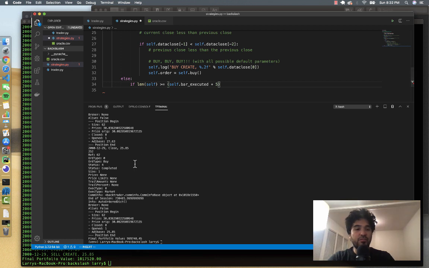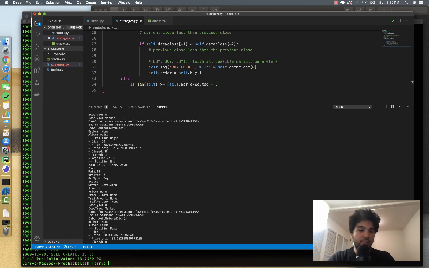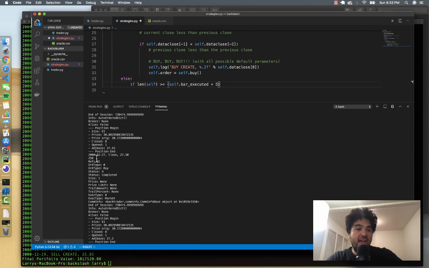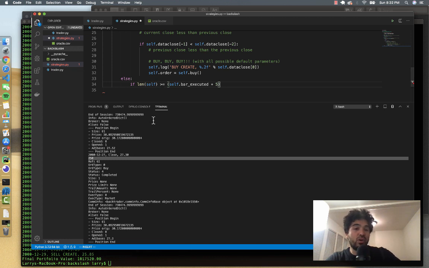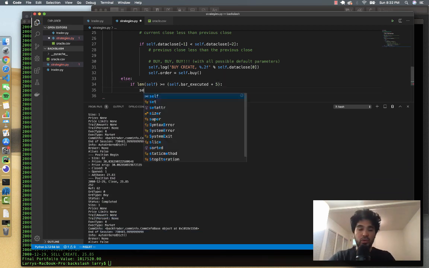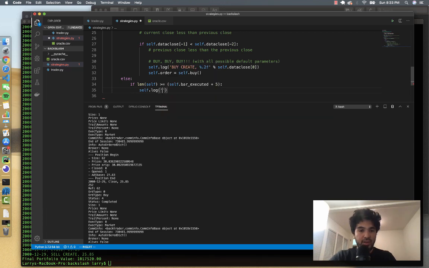So we're going to see, for instance, if the length of self is 252, we're going to see if there was a buy order that was issued at bar 247. So if we executed a buy at bar 247, 5 days pass, then we know that we can issue our sell command. So if that's the case, then we'll log it, sell created, and then we'll format that and show what happened.